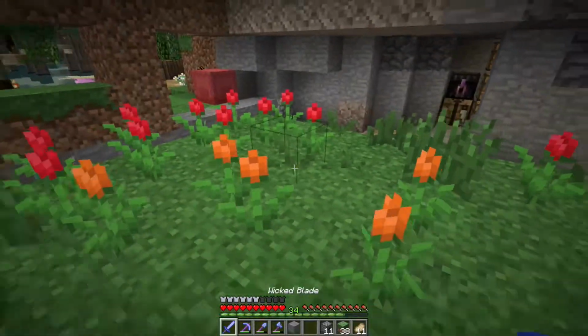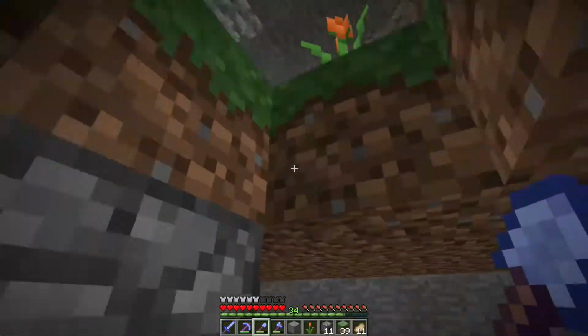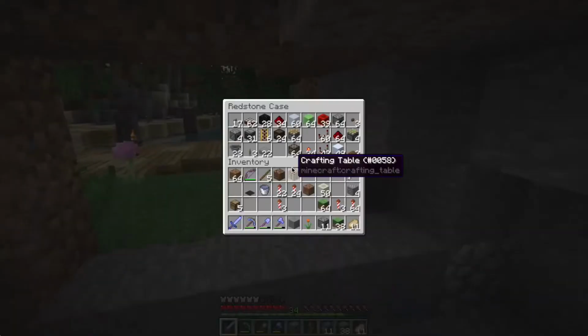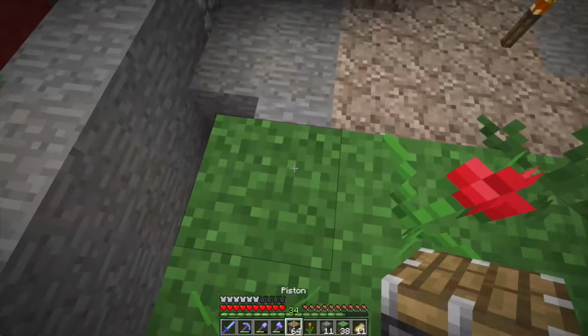The farm isn't going to be 100% efficient because the dispenser will dispense bone meal onto the grass. Oh, whoops. And then that's going to make the crops grow. And then what we do to harvest the plants is... I forgot what I was doing. Pistons. We're going to get pistons.